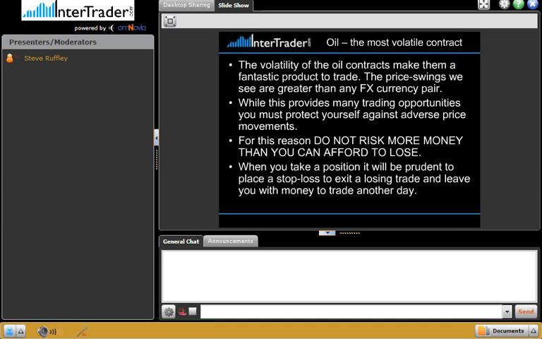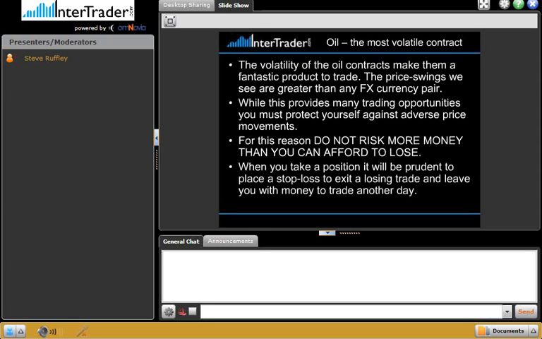So again, oil is probably for me one of the most volatile contracts. It's so heavily relied upon in the global economy that it is going to be affected by any type of real fundamental news. That's why people say you have to be a balanced trader. You can't just purely be a technical trader, because if you're not understanding what the market sentiment is and why people are forming opinions, you can get caught on the wrong side. Although oil does trade technically, it will react very violently to fundamental information.